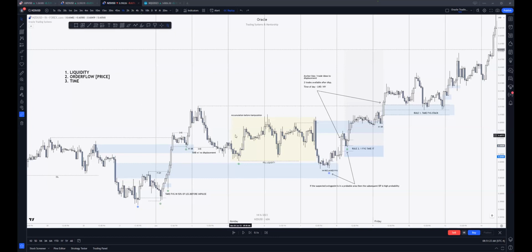Okay, anyways, so this checks out: liquidity checks out, order flow checks out, time checks out. There's also time in here when we look at our displacement legs, time of day, London displacement, New York displacement. We're looking for these things to happen when sessions are in play, because that's when most of the Forex market and most of the indices market is in business.